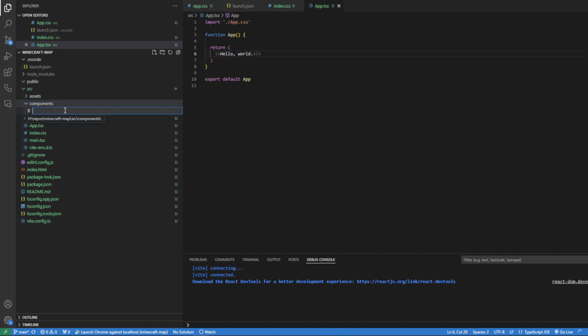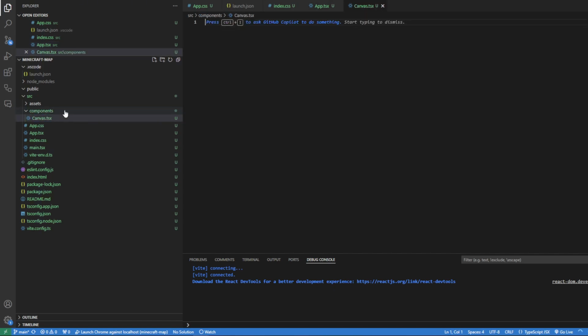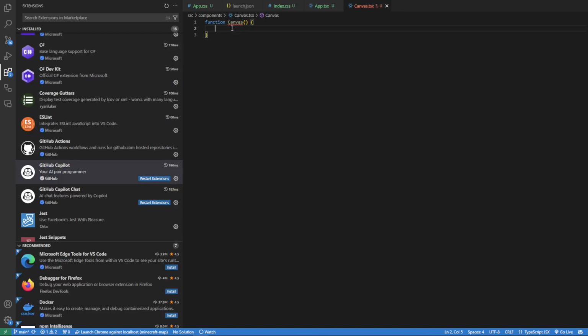And we'll create a new file. I'm going to call this canvas.tsx. This will be our component, and this component will be a function, and we'll call it canvas. It's not going to have any properties right now. And so here, we're going to return, and I like to return in parentheses, we're just going to return a canvas, and that is that. And then from the app tsx, instead of returning this, we are going to return a canvas.